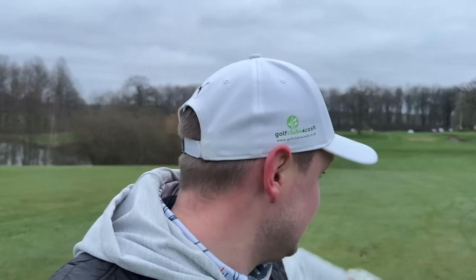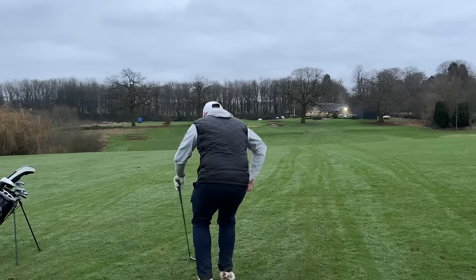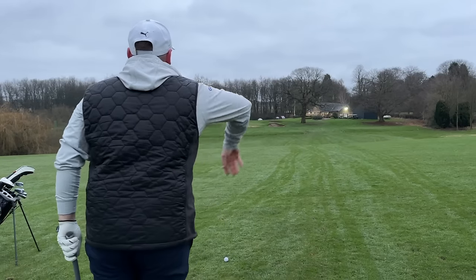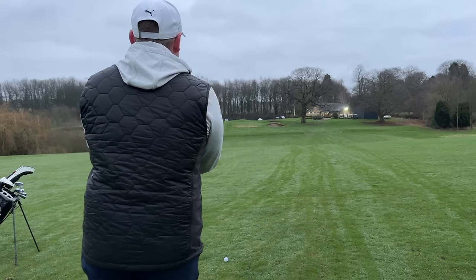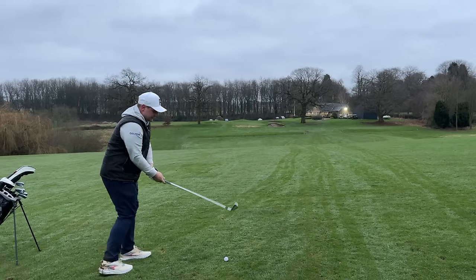Yeah. Really goes to show how mishits can be affected with this driver, because earlier I was down there. Though it's colder now and darker, but... So really, unless you hole your chip, par should win it, shouldn't it? Well, yeah, it should do. When I aim it at your car with a bit of draw... It looks a long way from here, though. It does, doesn't it? That's why I've got 6.